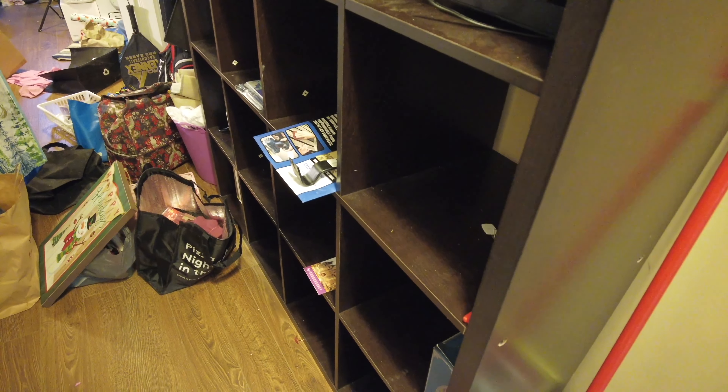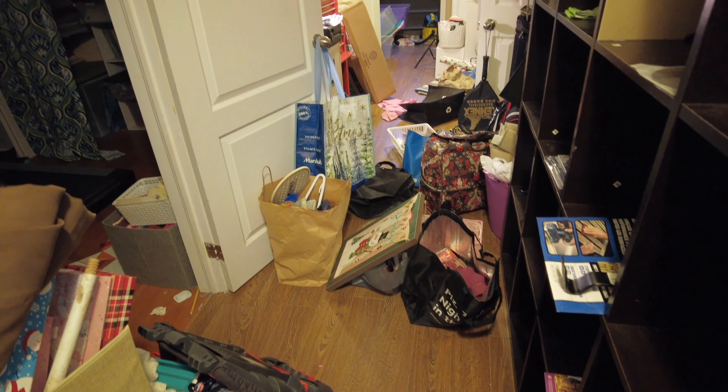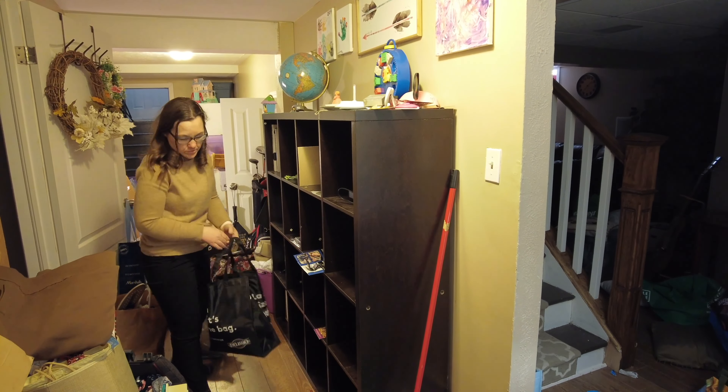This shelf is looking pretty good — close to empty. The end of the hallway is a whole other story. We have a bag of donations and a bag of trash, and we're going to tackle it, finish it, and get this area nice and decluttered so we can tackle more of the basement. Next week we have a whole week off and I'm hoping to completely finish this basement. It'll be broken into different episodes because there's a lot. I have an hour — let's see how much I can get done. For reference, it's Wednesday.